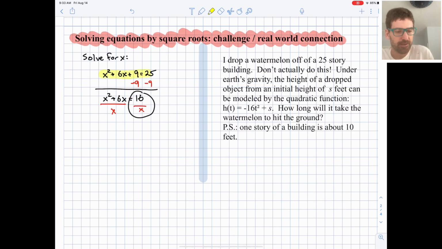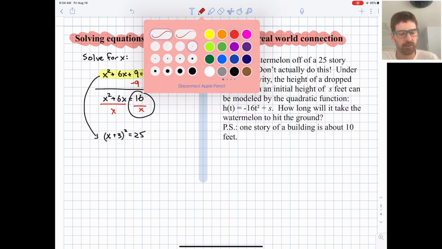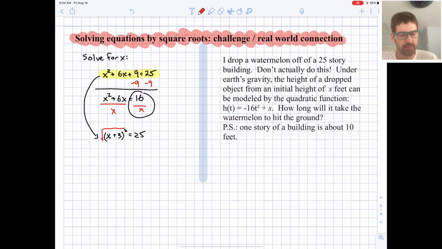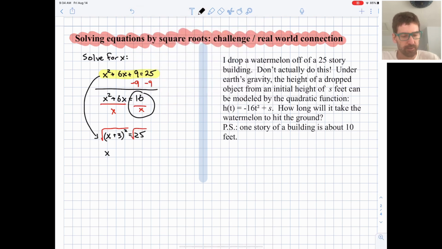And if you pause and notice, this is what I want you to do a lot in math class. Don't try to rush into a problem. Just pause and notice. See if you notice anything. And maybe you'll notice that that left side is a perfect square, and so is the right side. Okay, and now we can do some good stuff with it. We can square root both sides. And so we have x plus 3 is plus or minus 5.